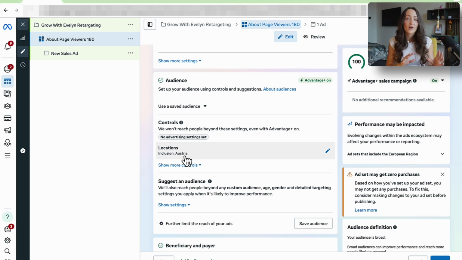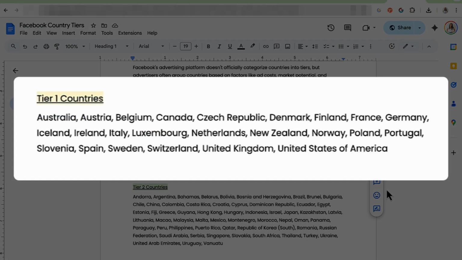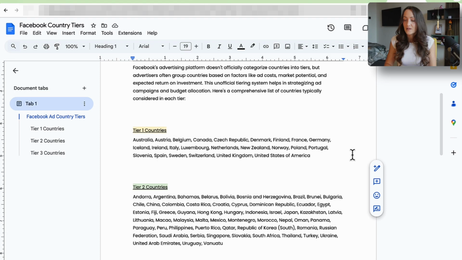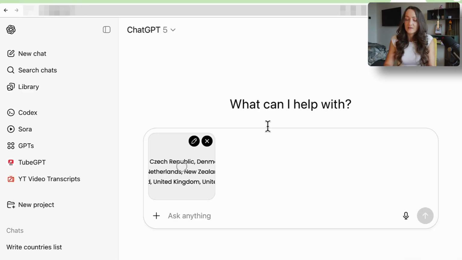and this is why here in the locations, I want to go after all tier 1 countries. These are the tier 1 countries. It's just something that advertisers do, to separate campaigns and ad sets by purchasing power. So all you want to do is take a screenshot of this, head to ChatGPT, and say, extract the countries from here and list them with a comma.